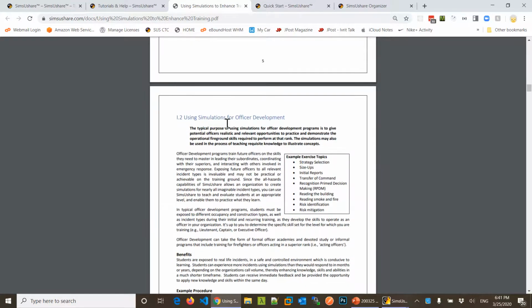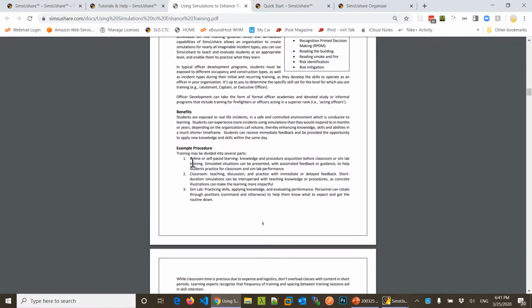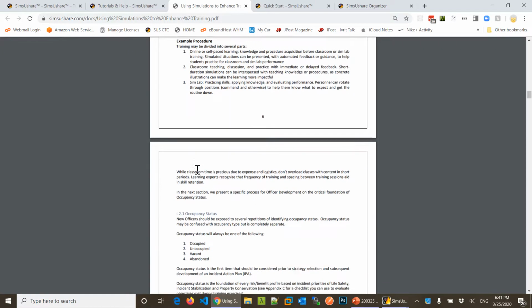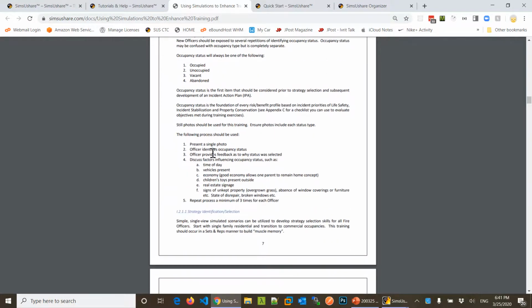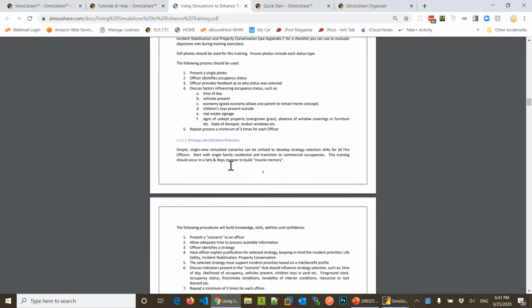But I want to focus here on using simulations for officer development, because over here we've described a little example procedure around starting with occupancy status, a foundation obviously for everyone, and a little process here, even just using single photos, where you present a photo, and the officer identifies the occupancy status. So we give you a step-by-step here you might want to try. Now, as you get into more of a scenario, you might start to look at, here's a process for strategy identification selection.